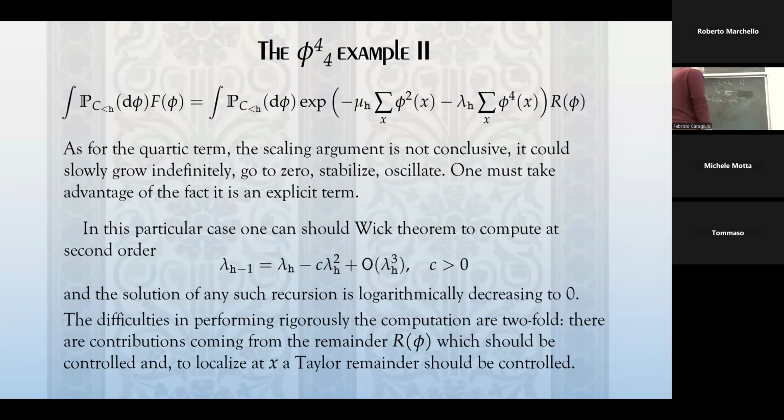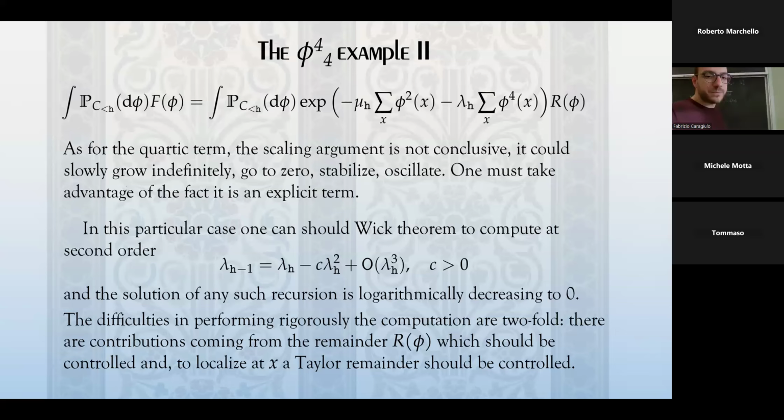Okay, and so we can see that it goes to 0, minus lambda 0 H, because H is large. Yeah, you're right. We can see that it goes to 0, but slowly. I mean, logarithmically, of course, this is not a logarithm. The problem is terminology. Usually, if one has a behavior like e to the H, one says that this is polynomial. And then if one has a polynomial in H, one says that it's logarithmic. Yeah, it's very good terminology. So what I want to say is that we have a polynomial in H, not in L, the volume. This is called logarithmic behavior, so it goes very slowly to zero.